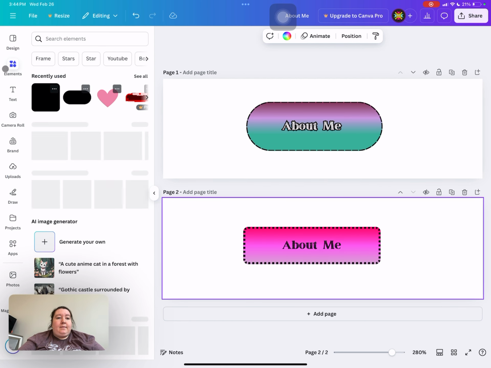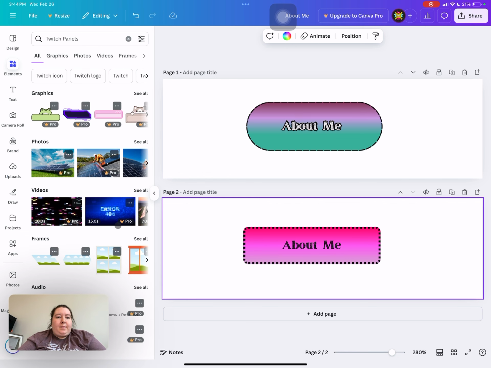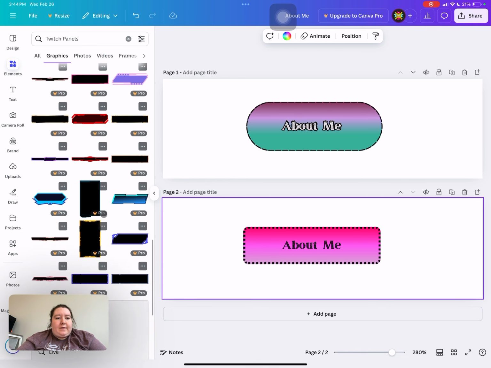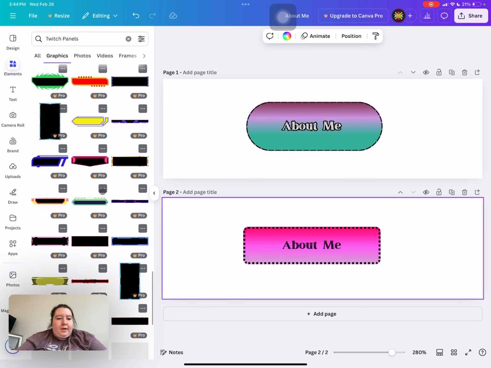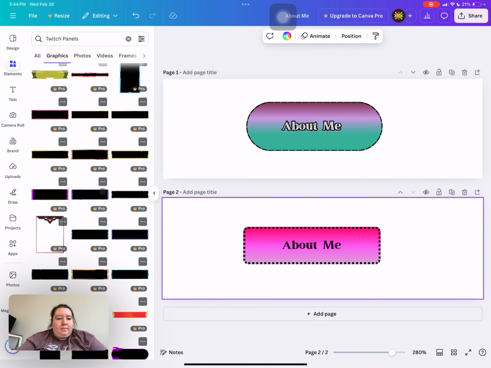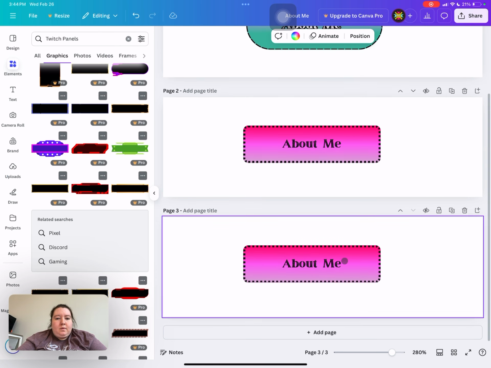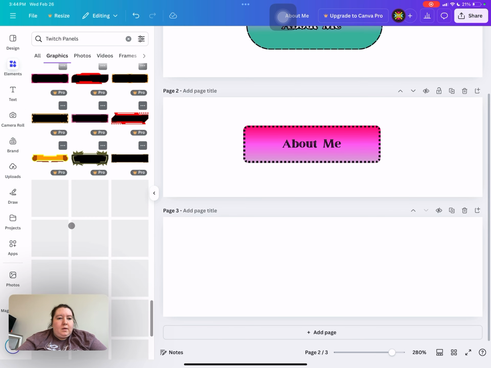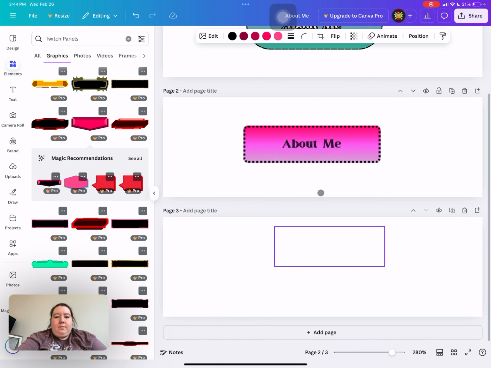But like I said, if you prefer the panels here that are already made, you just have to pay for the pro or find ones that are free. Like for instance, this is a really nice one.